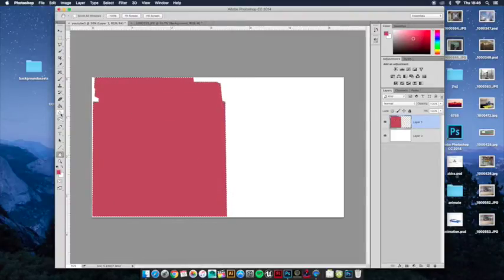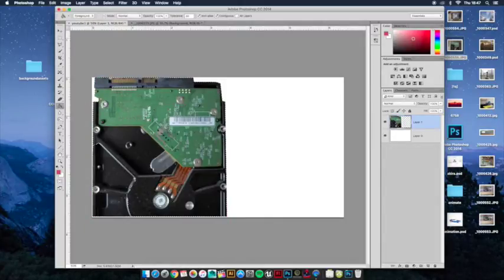Okay, so now I'll show you a few more basic things. You got your fill tool, which I could have done way quicker by just clicking. I'm gonna undo all this. There we go. And fill tool.